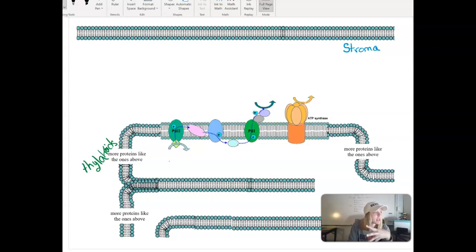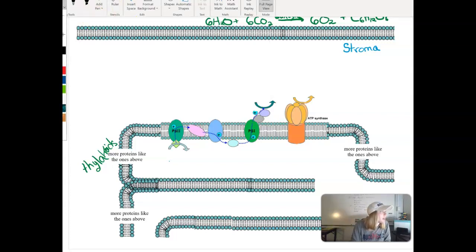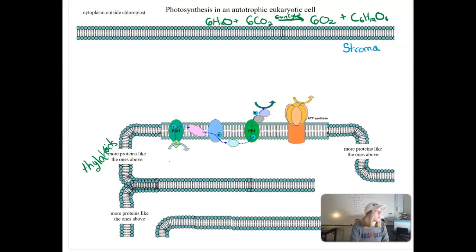Our reactants that we are going to see that are used in the whole process are going to be 6H2O and 6CO2. Water will turn into 6O2 and carbon dioxide is what's going to lead to the production of glucose, C6H12O6. The only thing we're missing here is sunlight, which is our catalyst, so we are going to put it over the arrow.